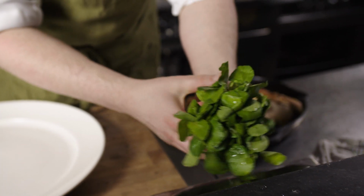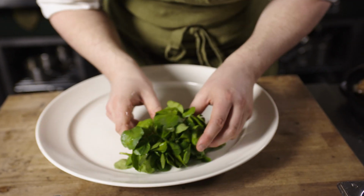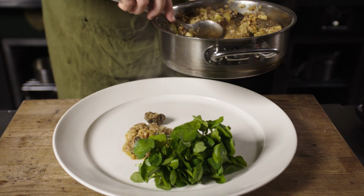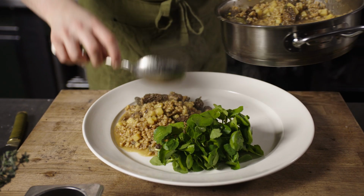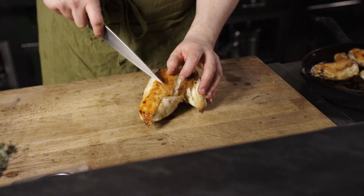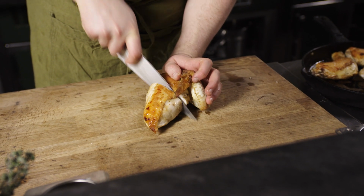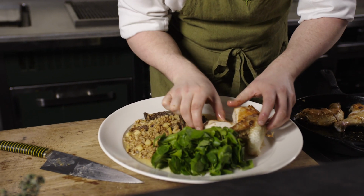We're going to take a nice big plume of watercress. I'm just going to pop that there. I'm just going to add plenty of the barley onto the base of the plate. Make sure there's lots of mushrooms as well. I'm going to take the chicken, and just so everyone has a piece of leg and a piece of breast, if they so want, I'm just going to go straight through the bone.